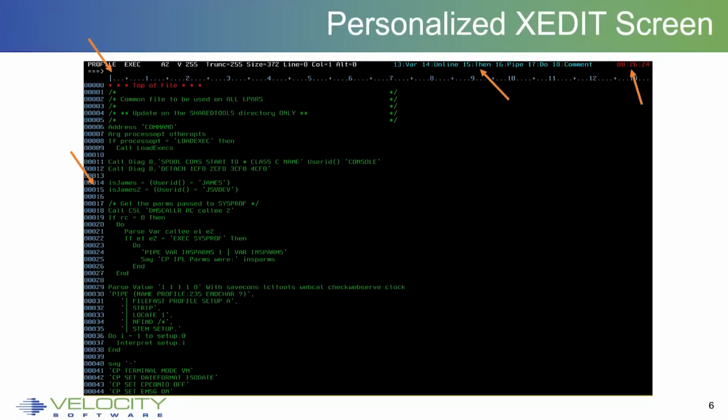Not that I don't have clocks everywhere on the system that I can see, but it's nice to know what time it is whenever I'm working in files. I also turn on numbers for my prefix area because I prefer to see line numbers. Most people do want to see the line number of the file they're working in. So just an example of a customized XEDIT session.